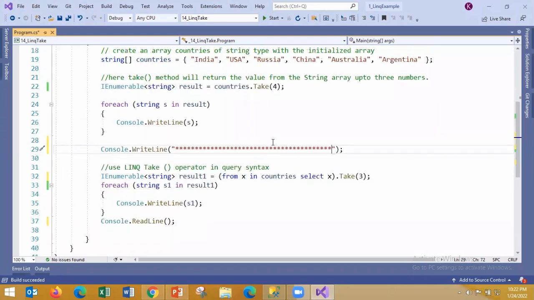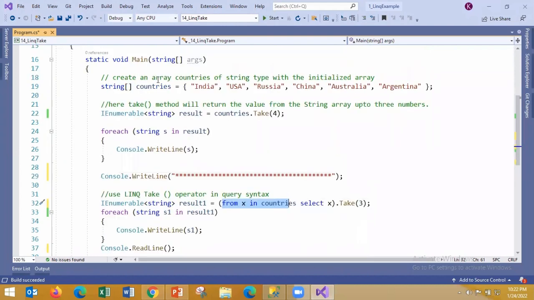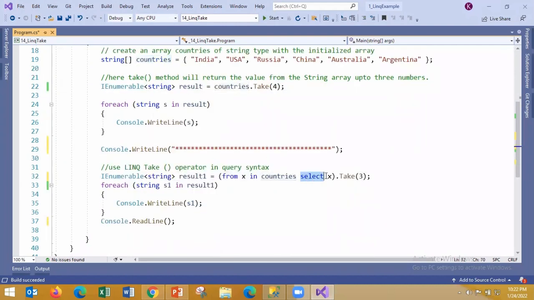So what I'm using for query syntax: from X in countries. Anyway, this countries is having this string array. Select X, where take the first, let's say 4 items from start. So this is the query part. This is how the query syntax can be used.